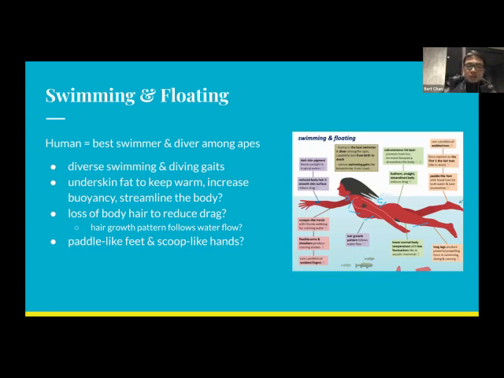There are many arguments, like maybe our underskin fat may be evolved to keep warm and increase buoyancy, and also it can help to streamline our body into a shape that is easier to swim inside water. And maybe the loss of body hair is for reducing drag. And before the total loss of body hair, it seems like the hair growth patterns follow the water flowing pattern when we're swimming or diving. And also our feet and our hands, maybe we can argue that they are like paddle or scoop, easier for us to traverse in the water.